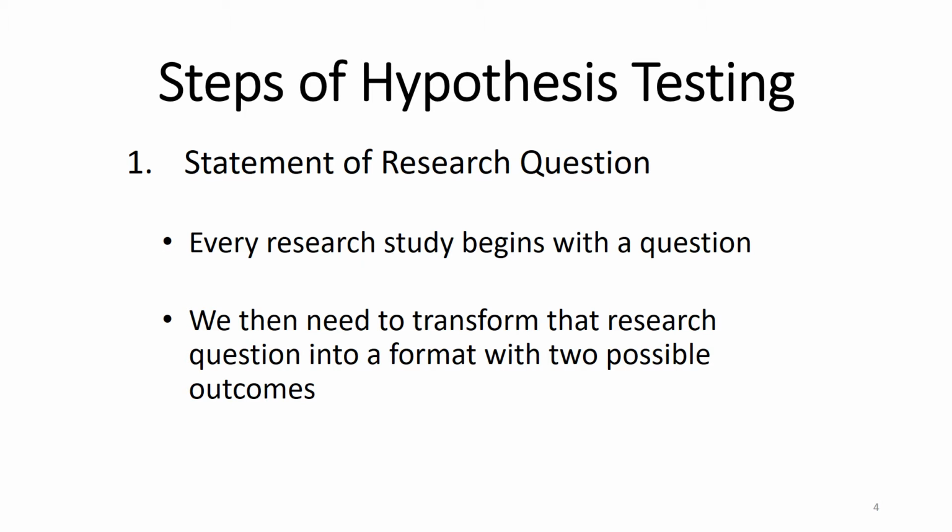So the one thing for us as statisticians is we need to transform that research question into a format with two possible outcomes. So if I want to know, does having offenders go through a particular reentry program prior to being released reduce their likelihood of recidivism, my question becomes, does going through this particular program reduce the likelihood of recidivism? And then I have two answers, either yes it does or no it doesn't. And that's how we have to make sure any one of our research questions starts off with a yes, no, either, or type setup.